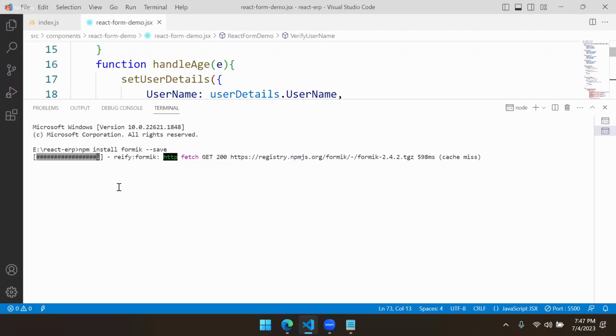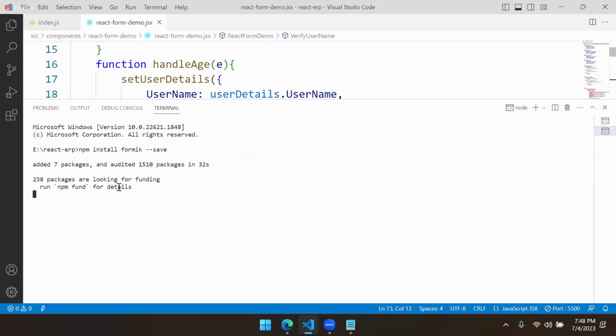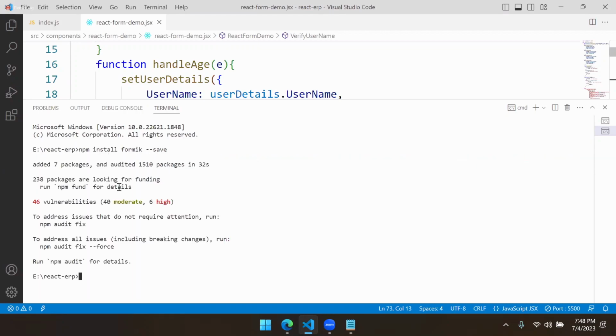And keep in touch with these libraries regularly, because these libraries may change in every new version. Because these are third parties, they are uncertain in behavior. That means after a few days, they may remove some options or add some options. You have to get detailed information from the official source. The official source you will get from npm. Already I showed you npmjs.com. You can get it from there.